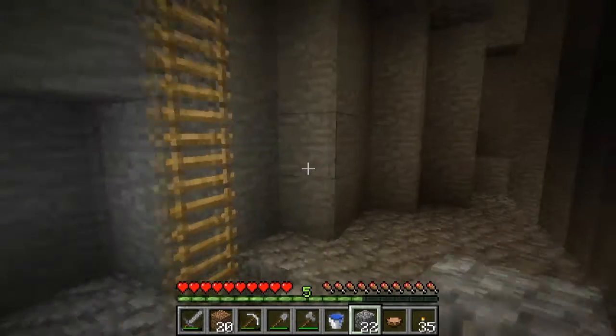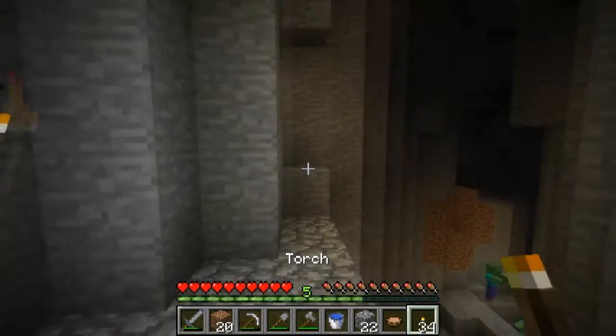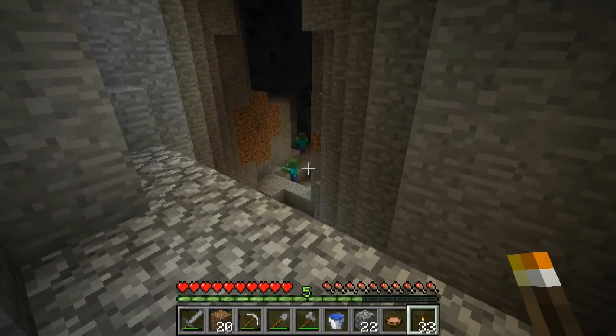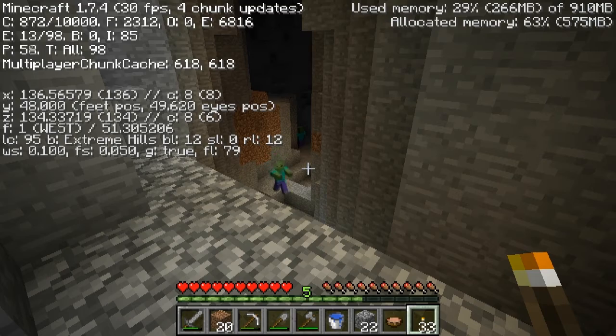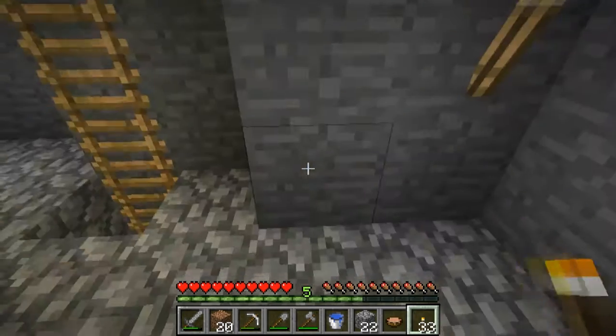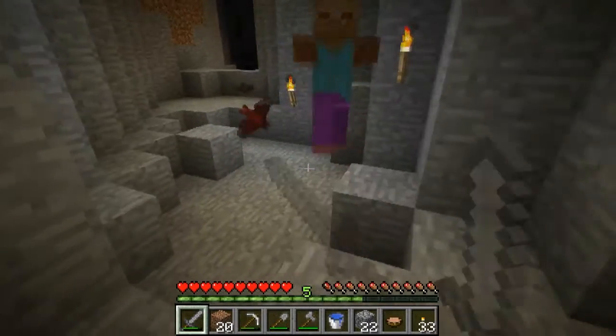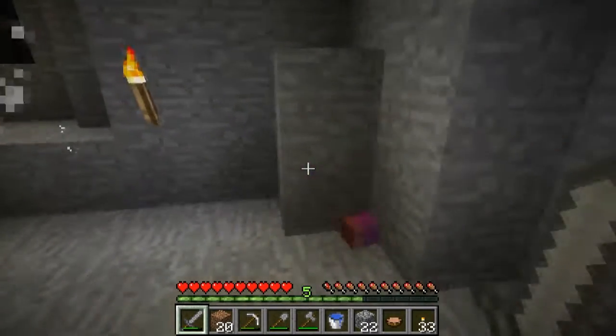All right, so second little landing. Let's light this up so nothing spawns here. There we go. All right, so let's go down. We are on level 48 here. So let's go down and fight some beebles. Oh, bat.